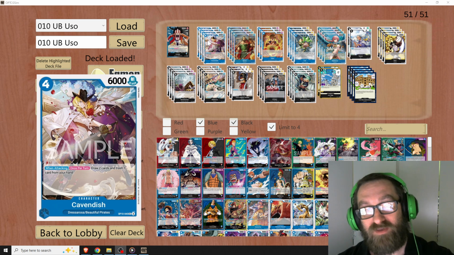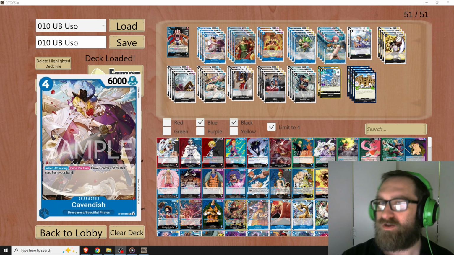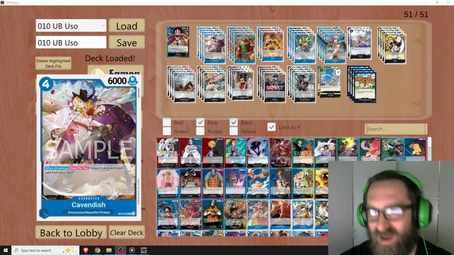Now, this character we see here, Cavendish, it's running 4 of these. This is like the star of the show, in my opinion. It's a 4-cost 6K. It does not have a counter, but those are vanilla stats, and it has when attacking, once per turn, draw 2, and trash 1. Okay, draw 2, trash 1 is massive, right?